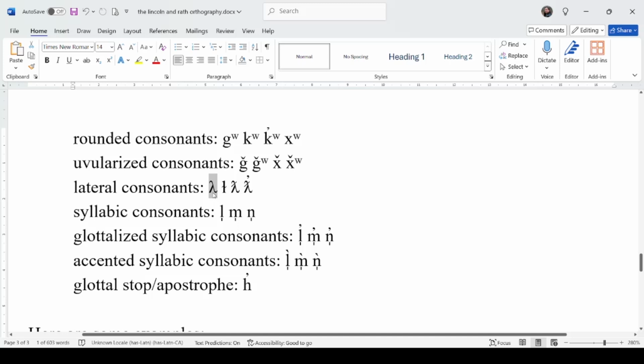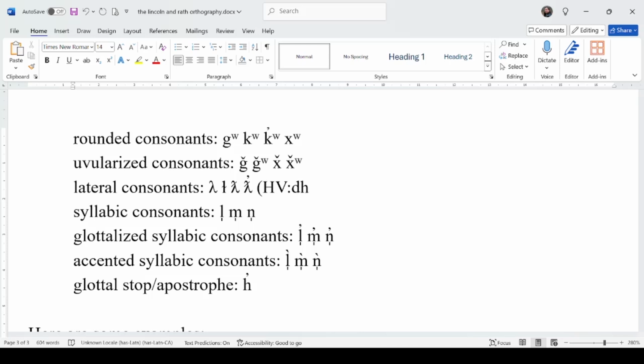that DL, gl sound. So this was particularly significant because Lincoln and Rath chose to use a single symbol to represent a single sound, whereas in Heinrich, they actually used a consonant combination. So instead of a single symbol, they actually used DH for this lambda symbol. They used LH for this symbol here, which is called a tilde L. So it's an L with a tilde going through it.